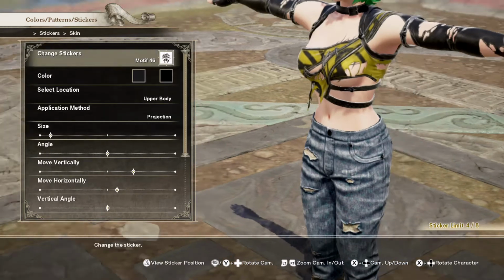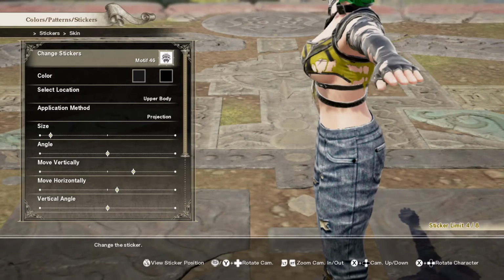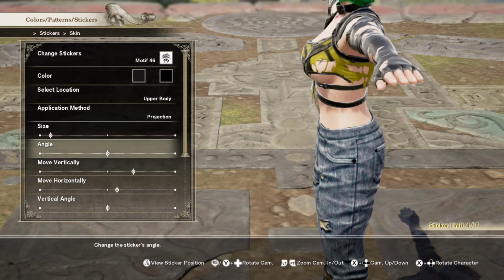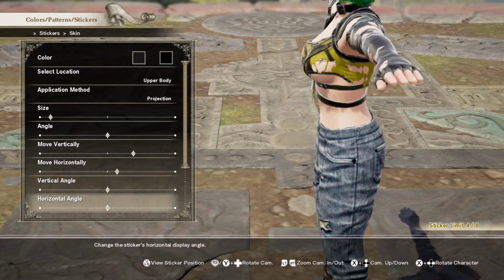And same thing goes for the second one. That's how small it should be. I'll highlight it for you right there so you guys can see. I'll highlight the angle and everything else. This is how it's supposed to be set up.